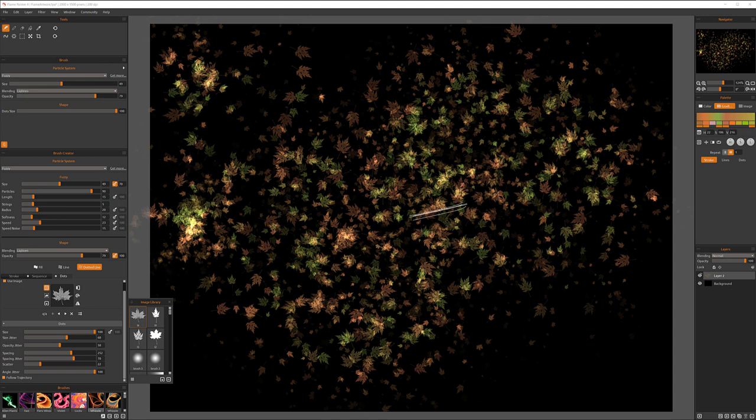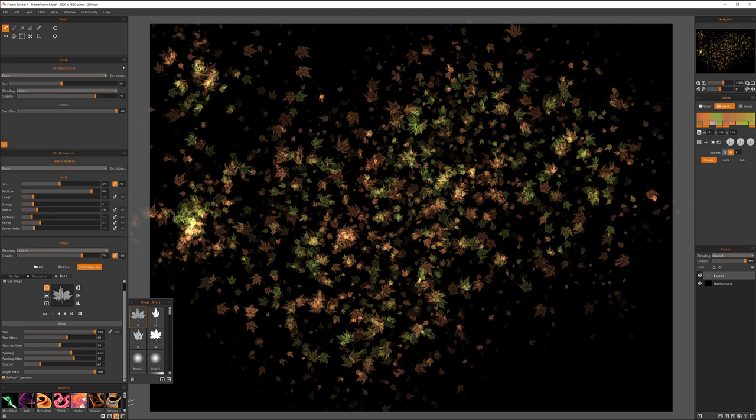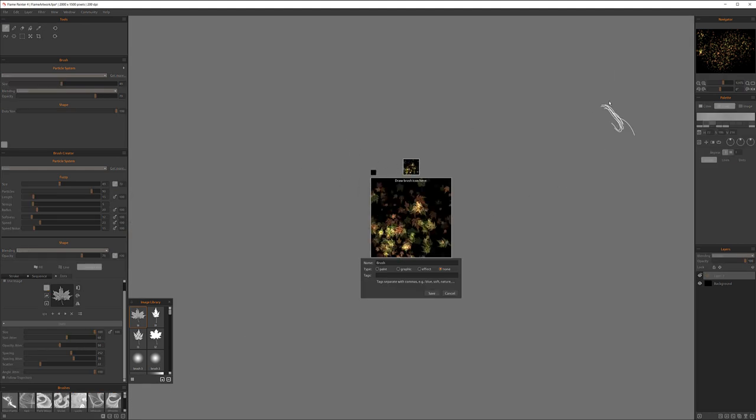To do this, we'll go to the bottom icon where it says plus. Click on the plus and it will bring us to the tool where we can draw the brush icon. So for example, if you don't like it, let's try again. Maybe paint, let's look. I think this will be more of a paint kind of brush. And again, if you don't like it, let's just try one more time. I'll start from here, just go like this. There you go. This is a much better looking icon.